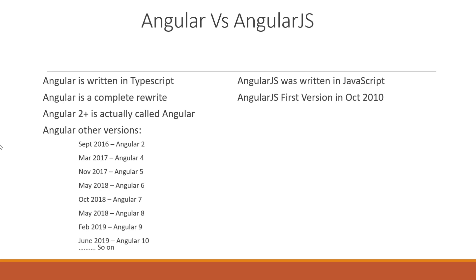Now you will get confused — where is Angular 3? When the Google team planning Angular was trying to align all the packages and libraries they had created, they found that the library versions scheduled for Angular 3 were already available in Angular 4 releases. So they thought it better to go straight to Angular 4, since releasing Angular 3 would have meant also releasing libraries meant for Angular 4. They skipped Angular 3 and started with Angular 4, and have come out with new releases since then.